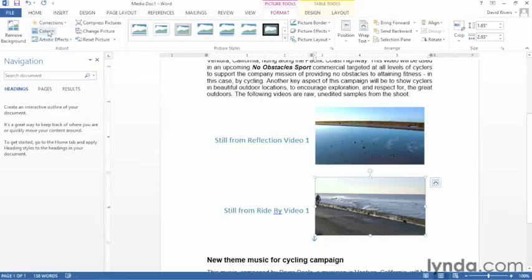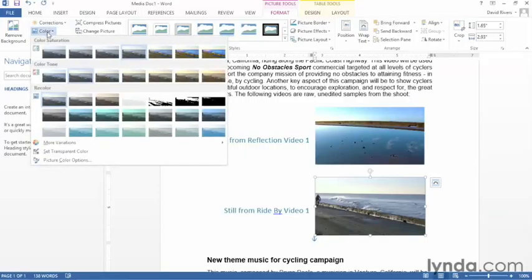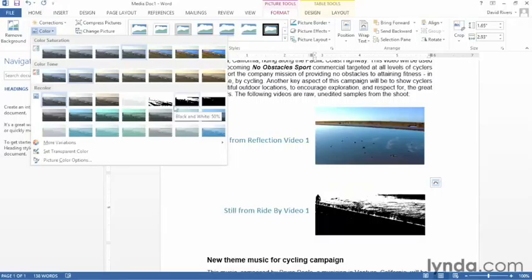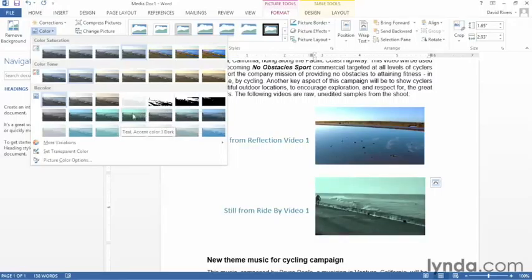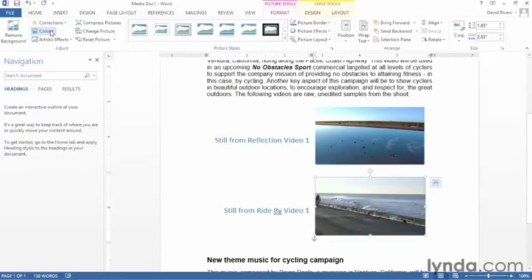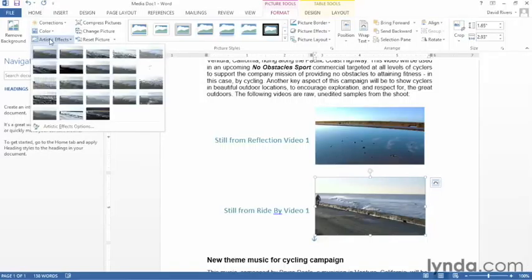Looks nice. And also from the color drop down, you can recolor. So if you didn't want it to actually look realistic, you can see some recoloring options like sepia. We have some black and white options as well. A cool effect. And then we also have some accent colors if we wanted to go that route. I don't think we need to recolor this, so let's just click the color drop down to close it up and move to artistic effects, where we can apply some cool looking effects resembling media in some case.